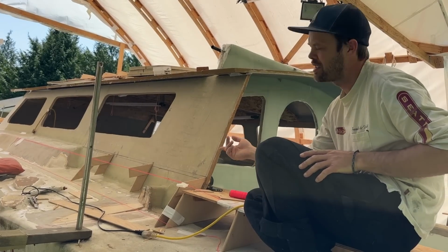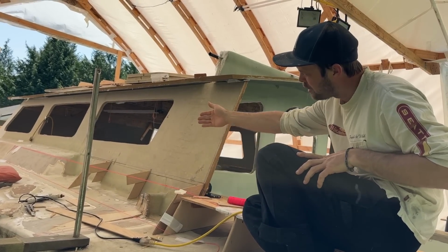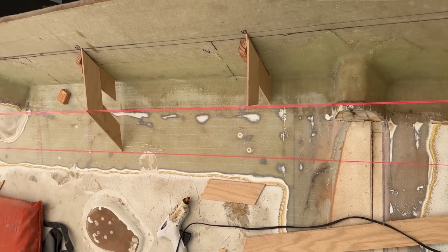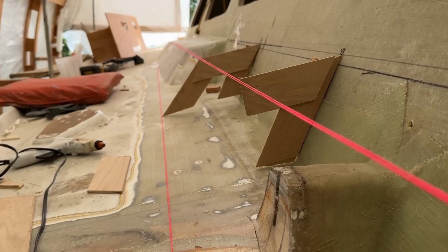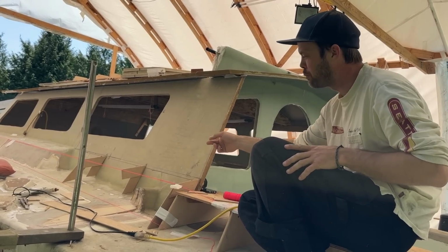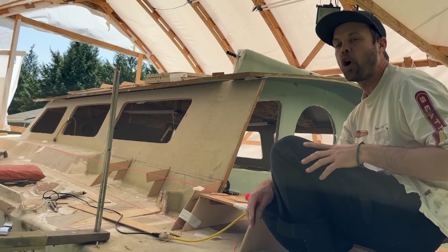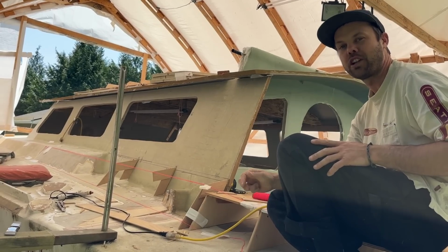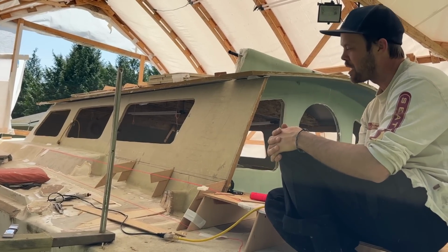So I'm working on this extension of the raised cabin top, and I'm using these strings to basically draw the line. There's a couple edges that I'm trying to transfer back to the cockpit, to the combing. And so I'm using some very taut strings to transfer those lines, and then building templates underneath those strings. I hope it works. I'm not positive that it is working, but so far so good anyway. We'll see once all the templates are actually made.